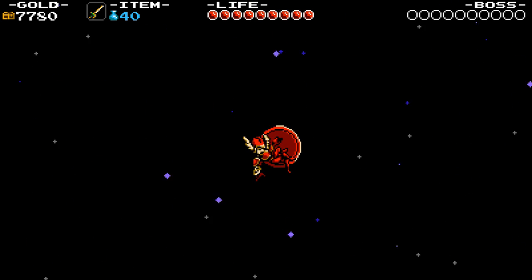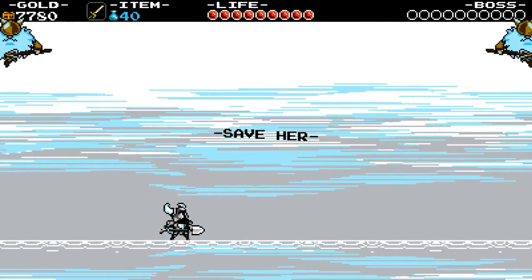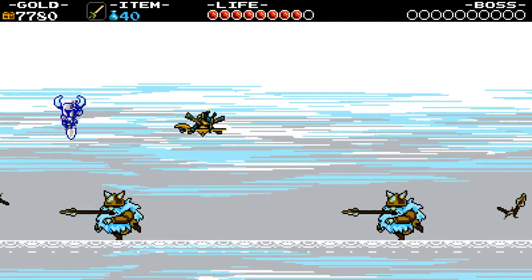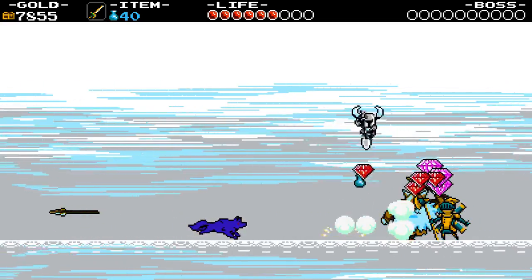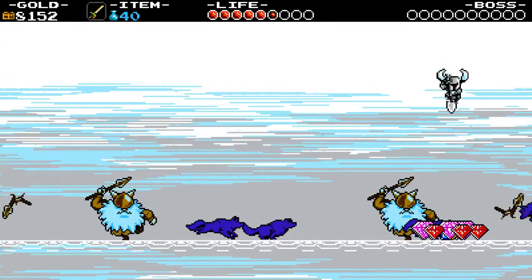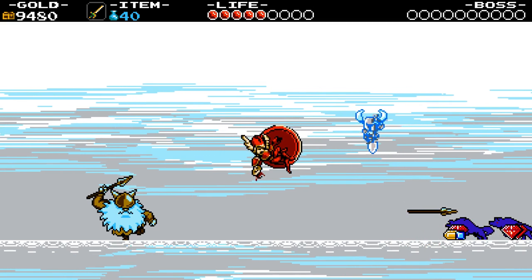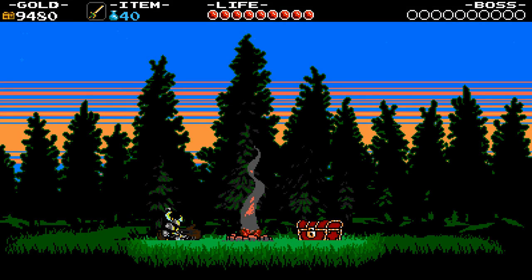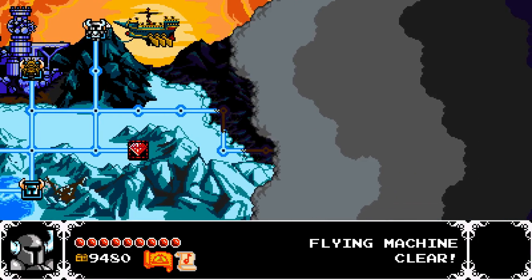It's probably going to be a metric ton of enemies to fend off while she falls. Case in point. Great, we got two of these stupid gold knights from the last stage, and these annoying polar guys from the polar knight stage, which you can't use down thrust on, and these stupid wolves from the polar knight stage as well. Oh man, I barely made it to her in time. I wonder what happens if you don't catch her. I guess you don't get the mill ticket. That's probably what happens. Nice, we cleared the flying machine.